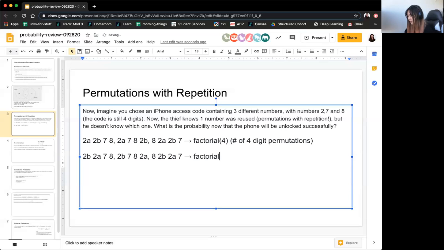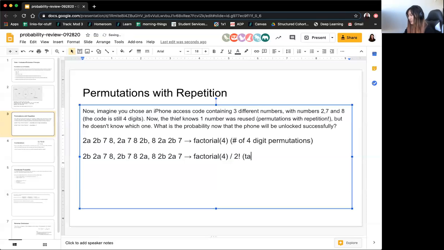So we end up here at factorial 4 divided by 2. Now, we're lucky that here it is only 2, but technically, if we had, let's say, 2 being repeated 3 times, so let's say we only had 3 2s and a 7, we actually would have to divide it by 3 factorial. So instead of 2, this more specifically should be 2 factorial, which just happens to evaluate to 2 as well.